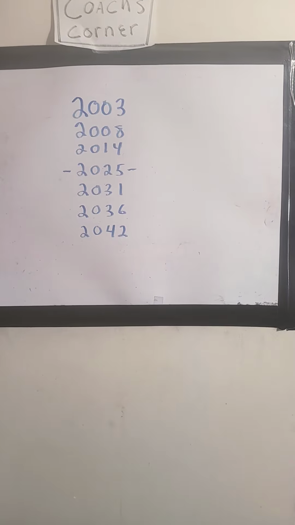We know the current year is 2025. But if you had a calendar that you wanted to use again, you could go backwards and use 2014, 2008, or 2003, the exact same days of the week, notwithstanding leap years. But leap year only affects January and February. So the calendar for 2025 can be used again in 2031, 2036, and 2042. And there are more, but it's fascinating to see that.